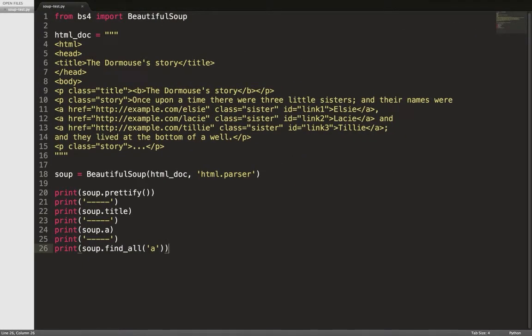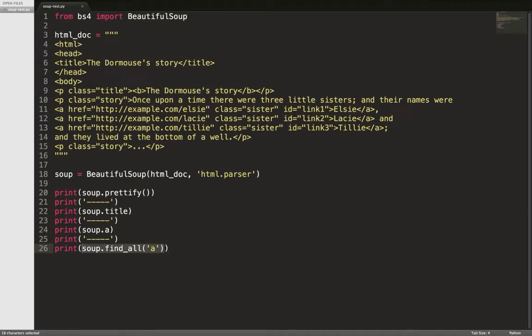So, at the top of the file we're importing Beautiful Soup so that we can use it. Next, we're defining some HTML as a string. And then, we're using Beautiful Soup to parse that HTML string. The final few lines here are just printing out different versions of the data that we're using Beautiful Soup to scrape. soup.prettify, which should get an award for best method name, outputs nicely formatted HTML. Next, we're getting the title of the HTML document, followed by the first anchor tag, and then finally all of the anchor tags.